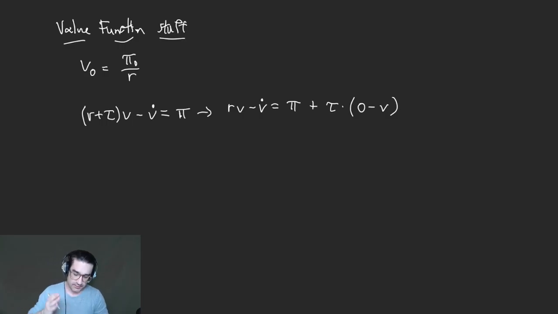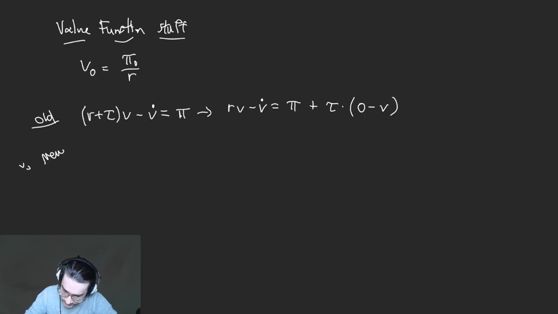So this is how I want you to think about this. RV minus V dot is just a standard element that we see: you discount rate times V, minus V dot. You have your full profits, and then something happens. In this case, it's tau happens, and instead of getting V from then on, you get zero from then on. Now, what happens if instead of getting zero, you get some terminal value V zero? So it's like the value of retirement. Whatever you do, it's risk-free, just a constant terminal value.